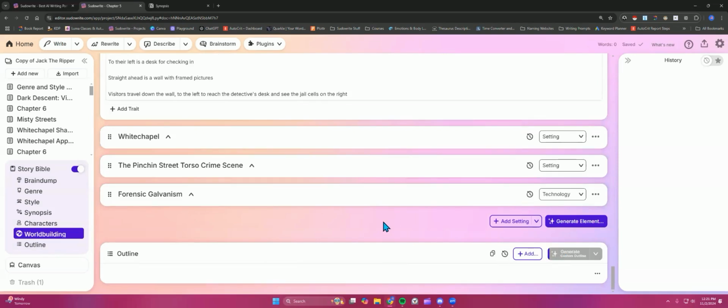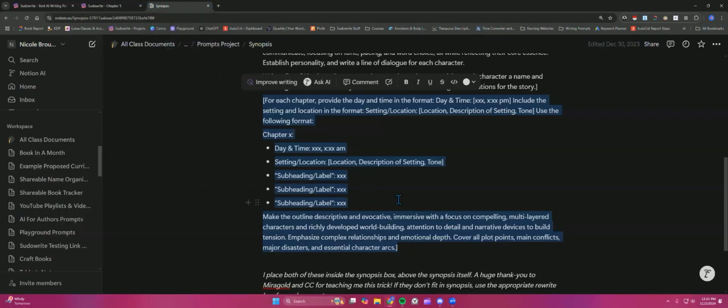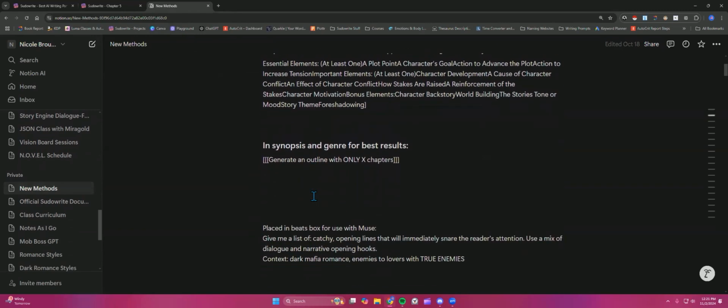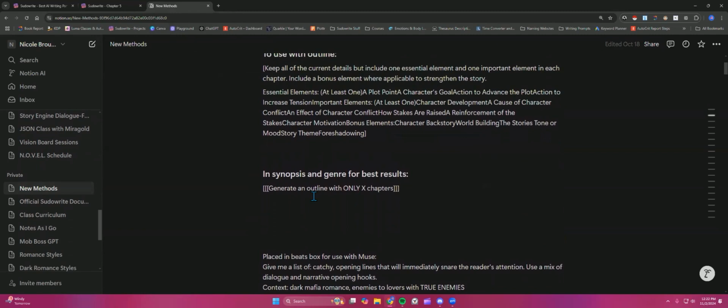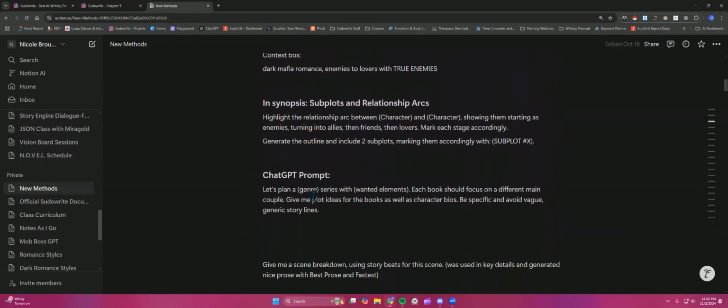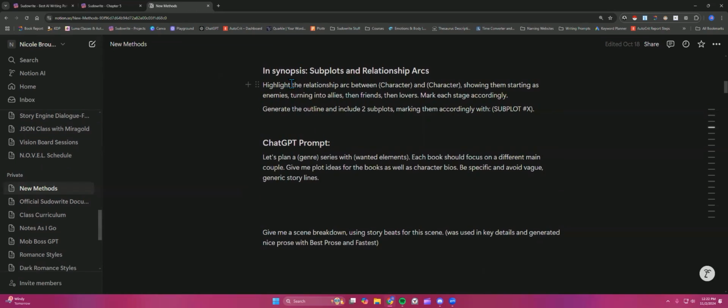This is going to take a little while to generate. In the meantime, I'll show you some other prompts that I have used and enjoyed with this new outline. I have a plugin for adding 2 subplots. Guess what? With this new outline, I don't need to use my plugin anymore. I can actually tell it to do that in the outline instructions. Again, I can put it inside the synopsis, or now with that new instruction box, I can put it in there.